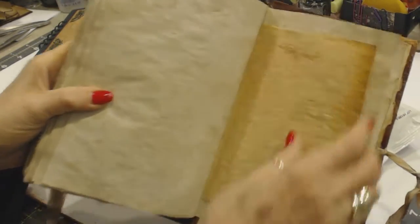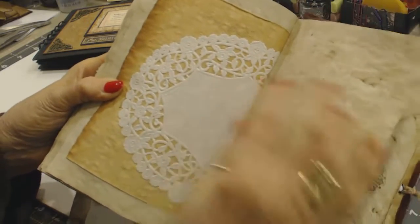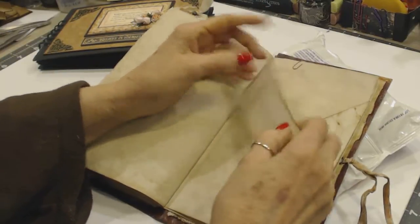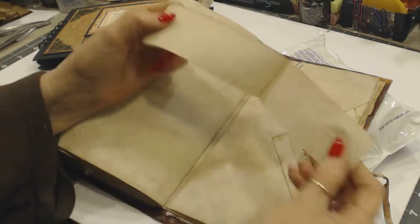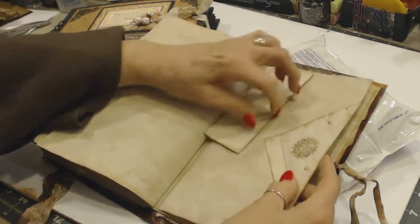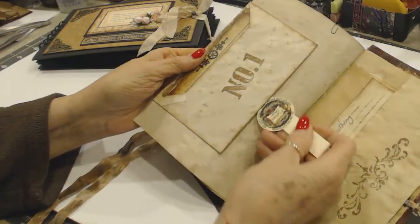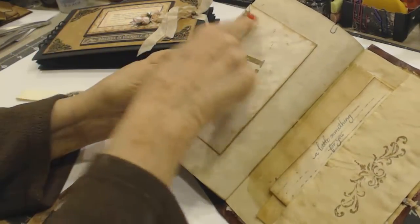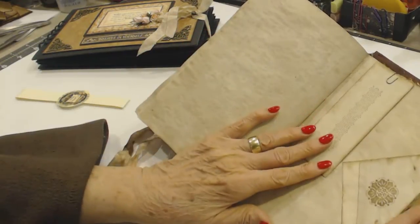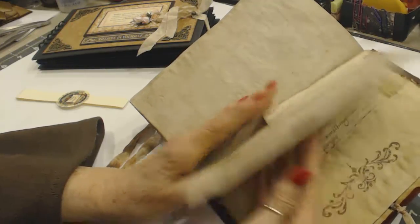I just stamped across the top — look at that edge, is that gorgeous? Here's another doily that you could stamp on. Then here is another cutoff with a Tim Holtz card that you could journal on, with a Tim Holtz paper clip. This is an envelope and it's got a pocket here if you'd want to put something in it. I just glued it on three sides, folded over the edge of the page, glued it down completely, and then stamped it with a little medallion stamp.